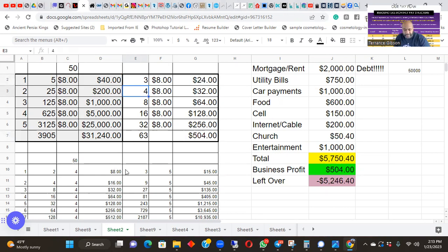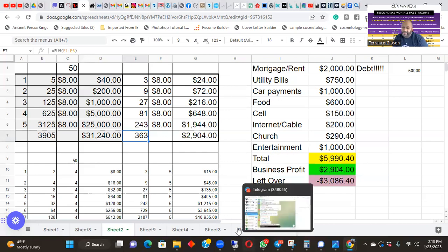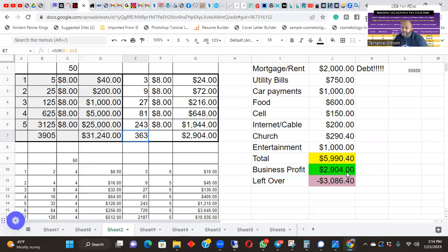Say you come out and decide you can do three. Your three get three, who get three, who get three — at 243 positions, that's an extra $2,904 dollars a month, monthly in and out. You're only paying $50 per month to stay in, so you're really netting $2,854 dollars. Your bills then went down — you're still living the same way, nothing changed, but you've got an extra $2,854 in your pocket. Use it to knock off debt or invest it to build faster.